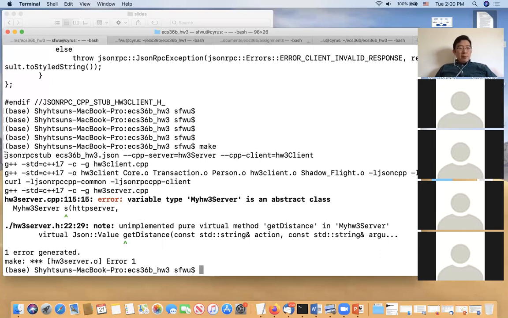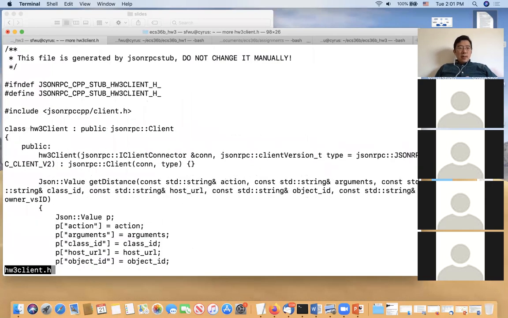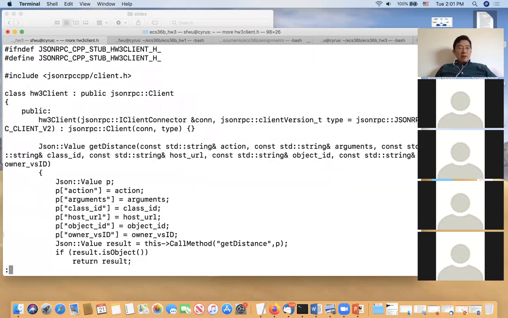But because the name is changed, it's running this line again. So now if I do more HW3, you can see the generated function is no longer ECF36B, it is get distance. So now it's generating the function according to what I want. Of course, you will see that syntax error because now I changed the function name. So if the server or the client try to connect, they cannot connect because the member function is not found, because I changed the name already.